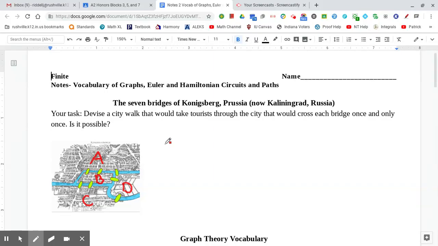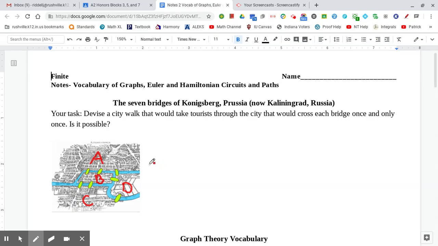Welcome back, students. Today we're going to look a little bit further in graph theory and we're going to look at an introductory problem. We're going to take a look at this map right here, which a long time ago, a mathematician named Leonard Euler once looked at himself. And by studying this map and coming up with some realizations about it, it really set the foundation for some of the topics that we have now in our current day graph theory.